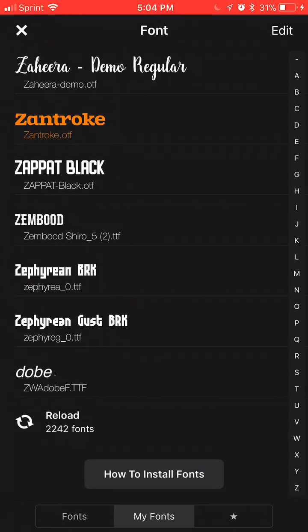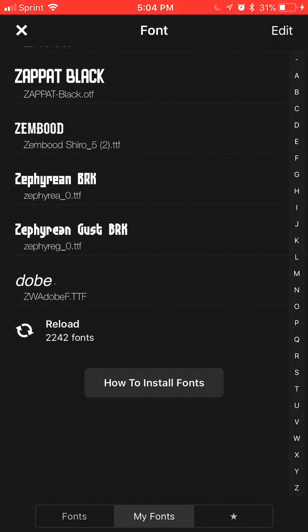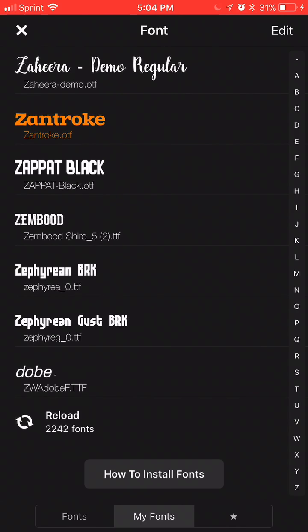You can see here that I have 2,242 fonts that I have loaded into my Phonto app. If you don't know how to do that, you can just click on How to Install Fonts in the My Fonts area. But I know for iOS devices, you do it using iTunes.